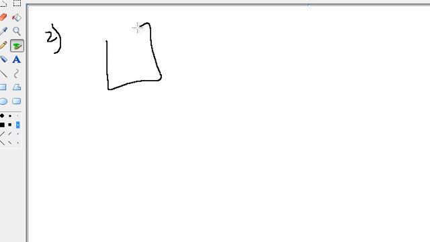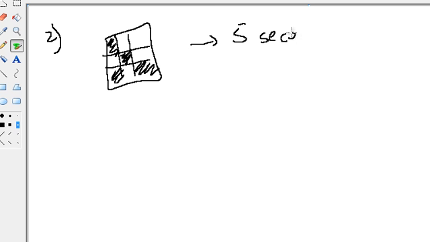Next, phase 2 is those random tiles are going to stay on the screen for a little while. Like I said before, they're going to stay on the screen for about 5 seconds, and then they're going to disappear. And then the user can start selecting.